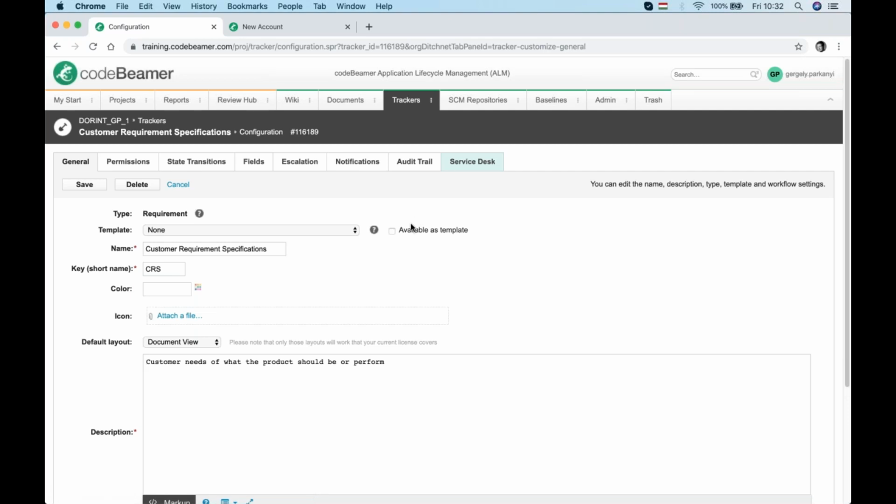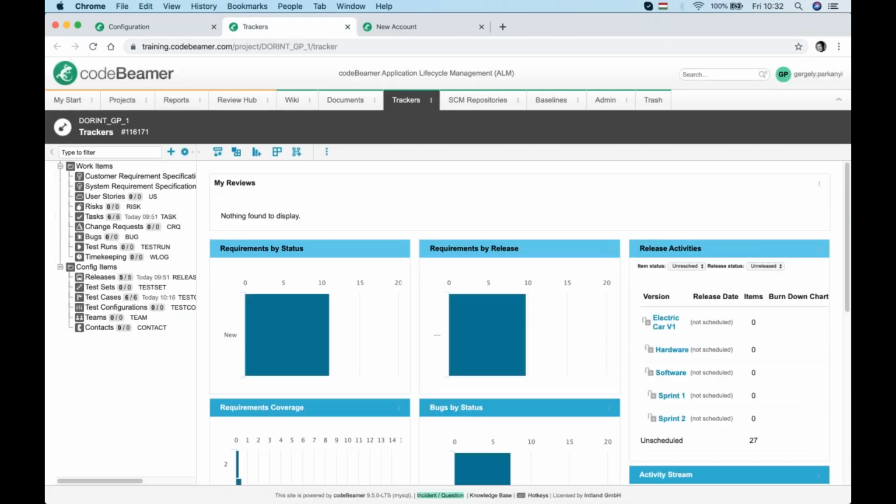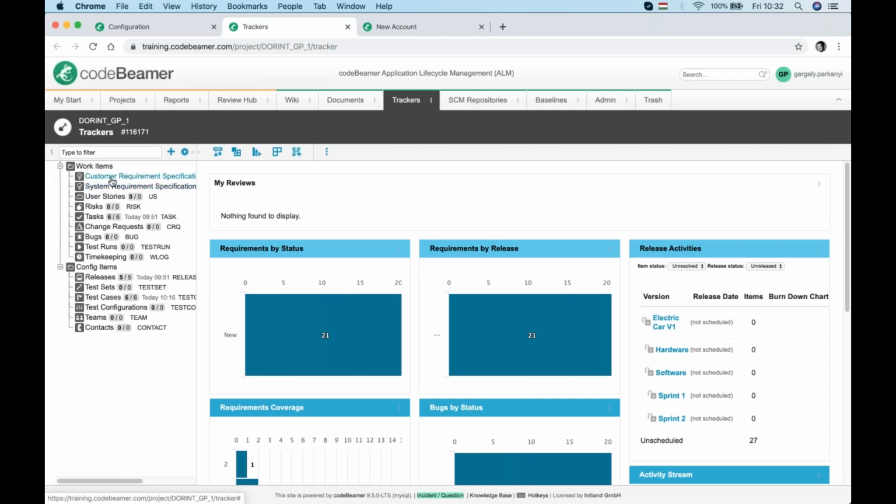And this is a great moment to stop and think a little bit about all of these tabs at the top, because this is a tracker configuration training. These are trackers in a configuration mode. So a lot of times in the user guide, I'll just tell you to go to the configuration of the tracker. That's this one. And you can get here multiple ways, but I guess the easiest is through the tracker overview, and then right click the tracker and then configure. But you could also get there from the detailed or document view of the tracker.